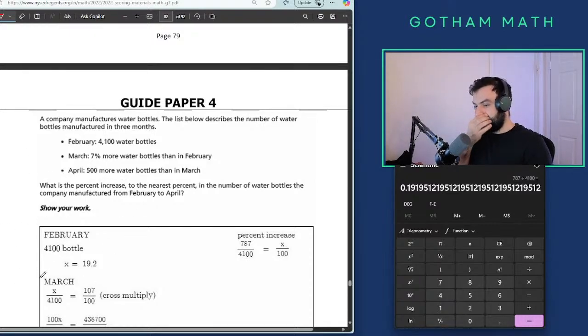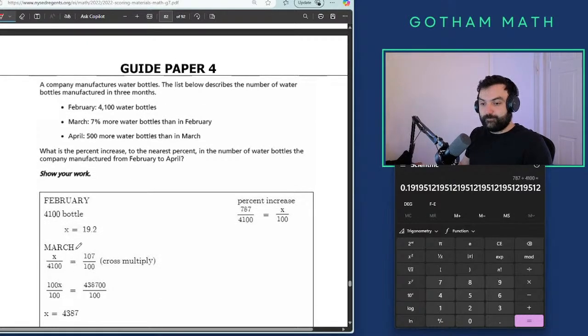What is that? I like when people say what they did, cross multiply. For a teacher, you don't really have to say it. It's understood that you're going to cross multiply. Obviously, what else are you going to do with a proportion? You're going to cross multiply. So, thank you though.